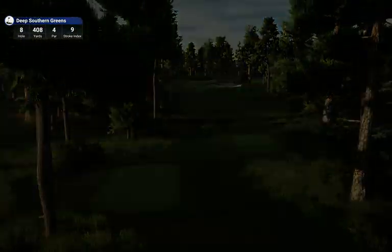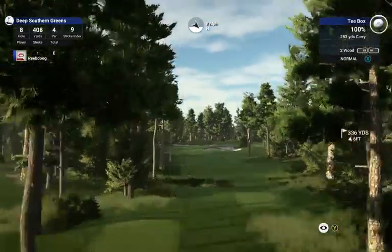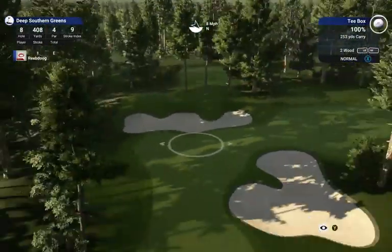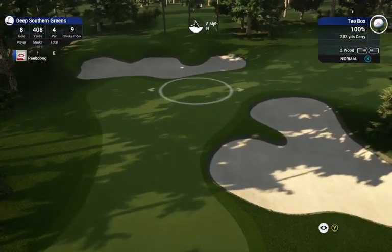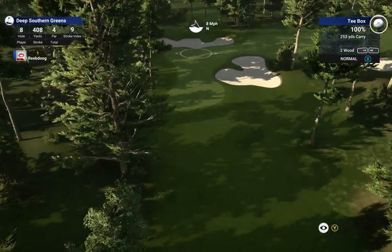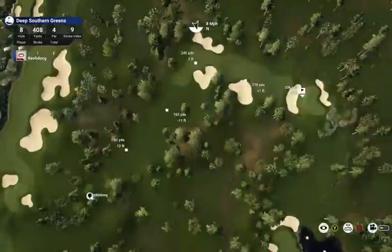I watched a couple of guys play on YouTube the other day, some new channel I hadn't watched before. They're playing this course like, oh, this is a great course. Wow, this is great. And on the first two holes, the primary design feature was big trees in front of the green. Okay, this one is kind of a mess. I'm not going to sugarcoat it. This particular drive is not good.